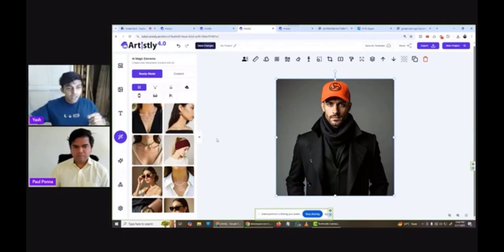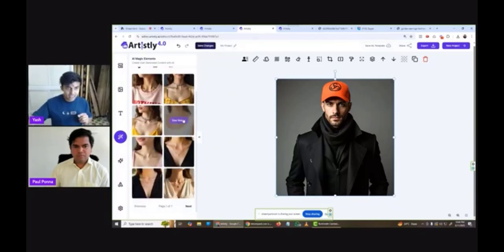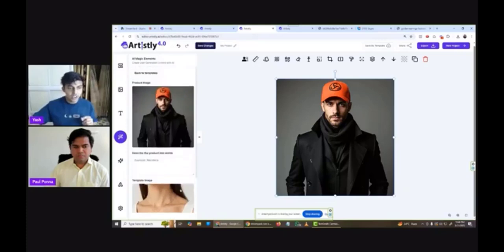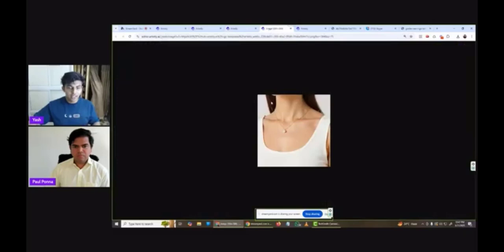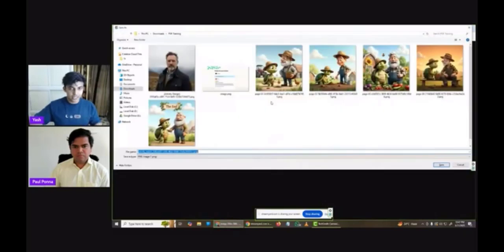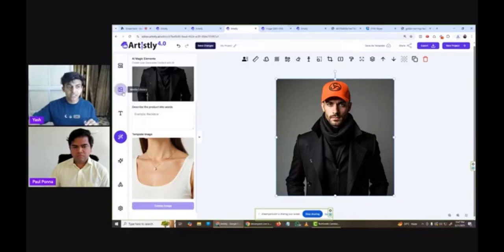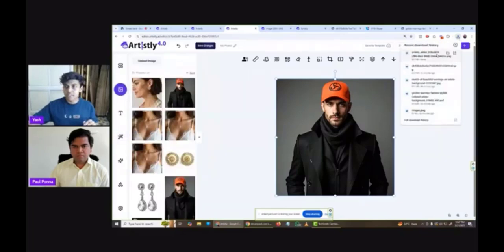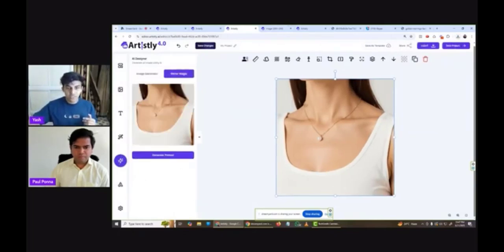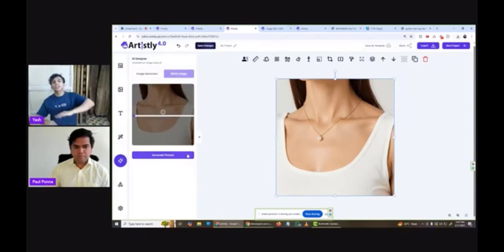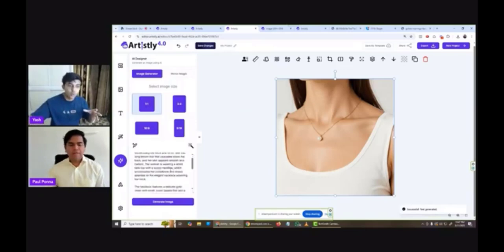Okay, so now let's say I like this necklace, I use this lady, right? So what I can do, I can open this lady, and I can download this lady, for example. I can bring this lady here, right? And you can implement something where, where I'm going with this, is Mirror Magic, right? That's the power of it. Because now with this style, you can generate unlimited variations. So you're not always stuck with just the one model.